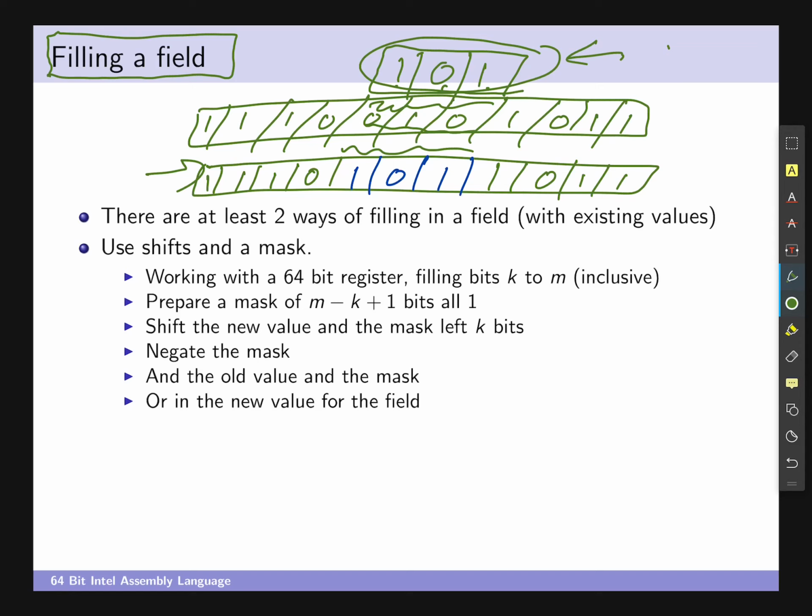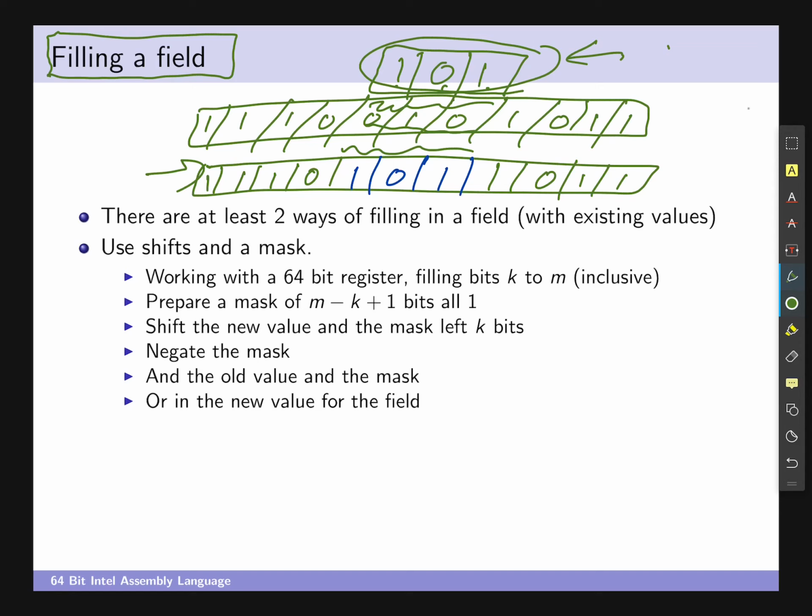Now, there are, again, a couple of ways. I'm going to show you 2 ways of doing it. I think the textbook has one of these 2 ways, not both. But nonetheless, again, there's many ways of doing these kind of operations. So the first thing is I'm going to go through these steps of the algorithm. And at first glance, they may feel a bit unintuitive. But again, as soon as we see the example, things will become much clearer.